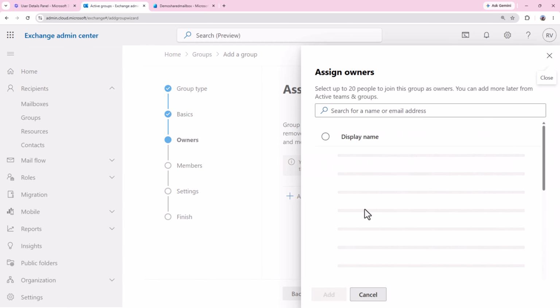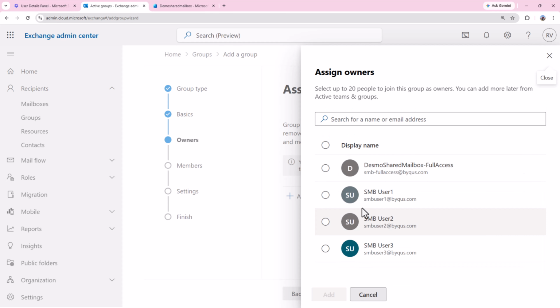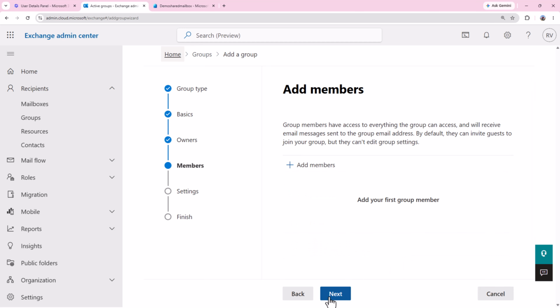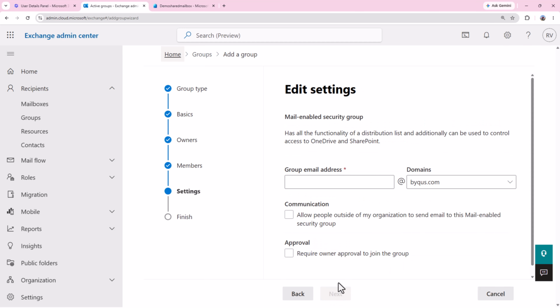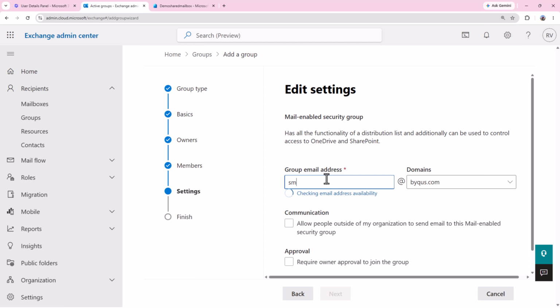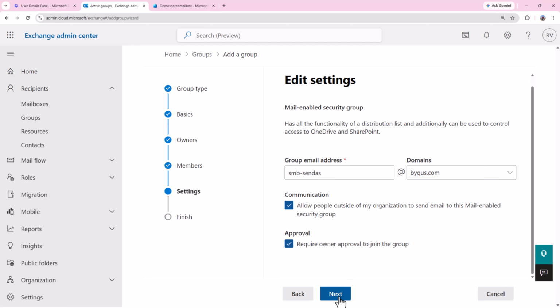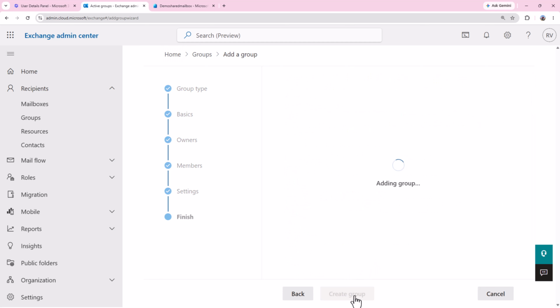Again, user 1 I'll assign as owner, because then we will see what activities owner 1 can do. Click on next. Group email address is SMB send as, communication approval, next, and create a group.